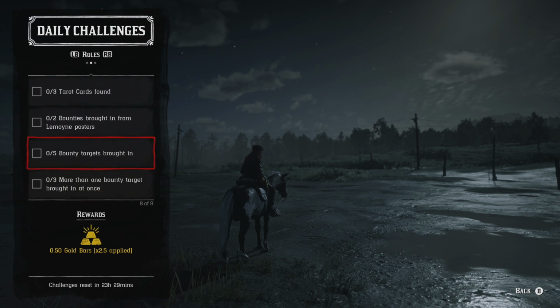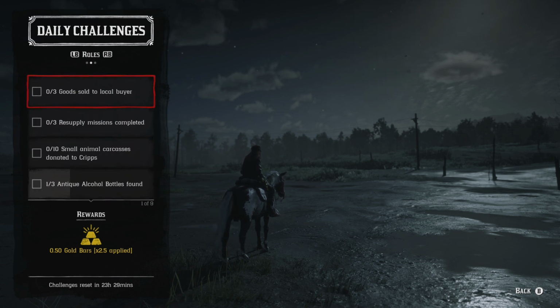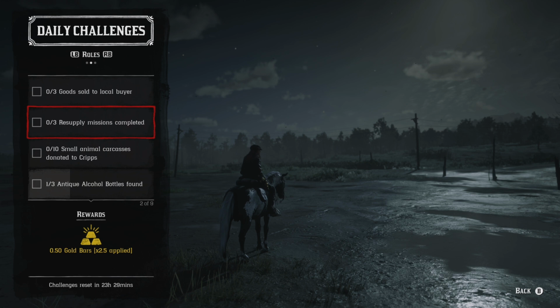We got the role challenges, which include three goods sold to a local buyer. We had this one yesterday, and I always say this every time that we have to do either a local or a distant one. Try to get your camp up to 100 goods first, and then sell all three of them as quickly as possible. If it's a distant, then sell two of them as quickly as possible. We do have to complete three resupply missions today, which I think my camp is in need of right now anyway.